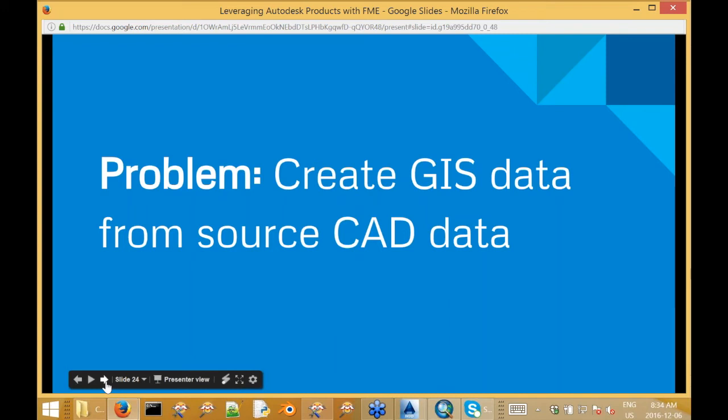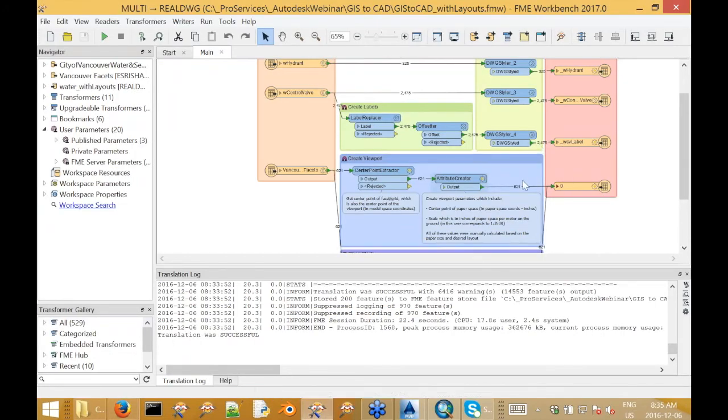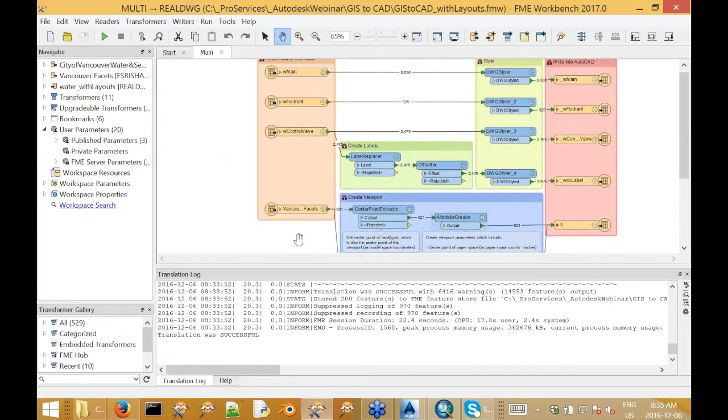And some folks have asked, well, Map 3D already can read and write different formats. How is this different? That was asked early on, and we hope that you see the level of sophistication and customization is what differentiates this approach from the stock, let's just read a shapefile and bring it into the CAD. You would not produce layouts and so on automatically using the built-in tools.